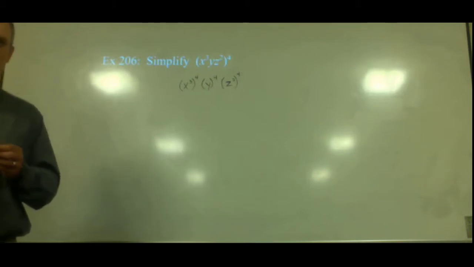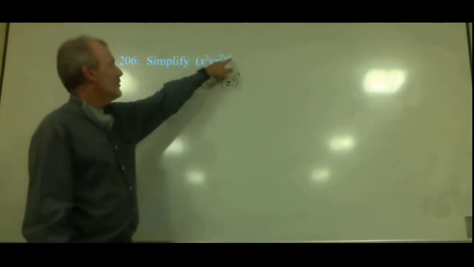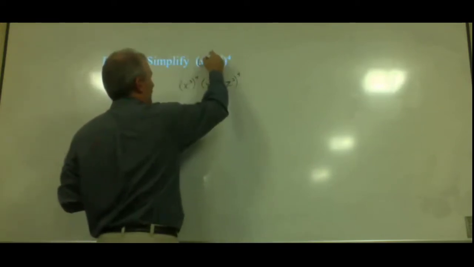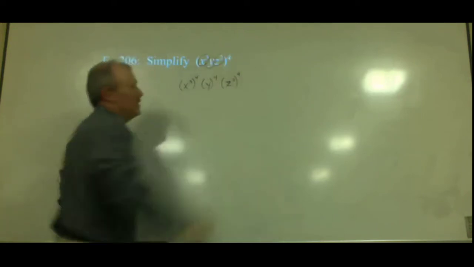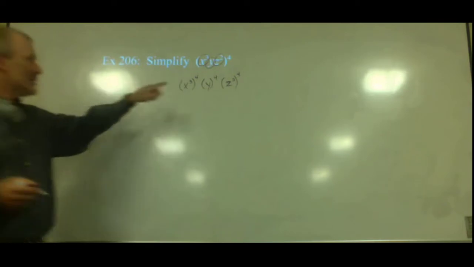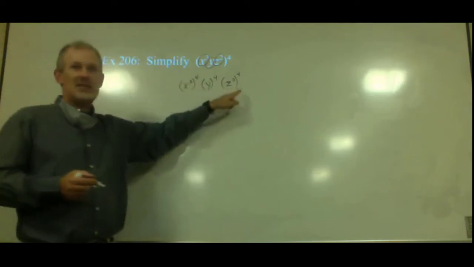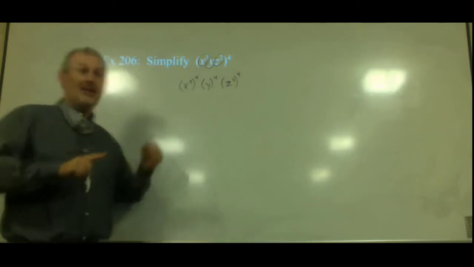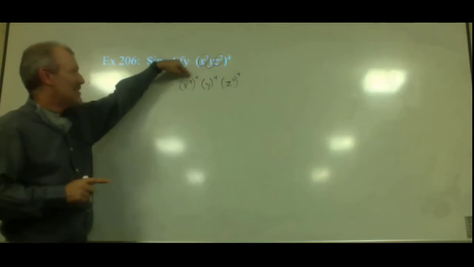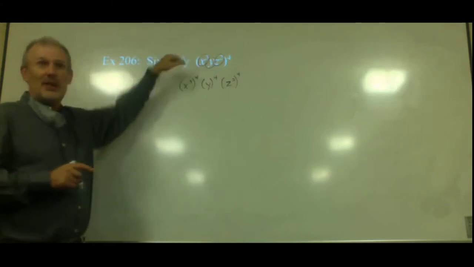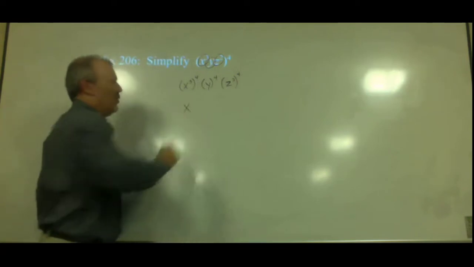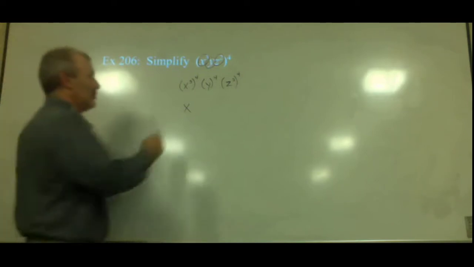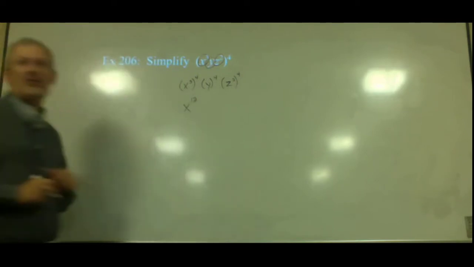If it's plus, you have to treat it differently. Okay, so the 4 applies to the x cubed, because again, these are grouped. The x cubed is one thing, the y is the next thing. Each letter is its own individual thing, right? So the 4 applies to the x cubed, the 4 applies to the y, the 4 applies to the z squared. Okay, now we have to go back a couple rules ago, right? Because now we have 2 powers attached to this x. What do we do with those 2 powers? What is this going to end up being? X to the what? 12. 12. Because remember our rule, you might have to look back, but the rule is we're going to multiply them together. So x to the 12th.